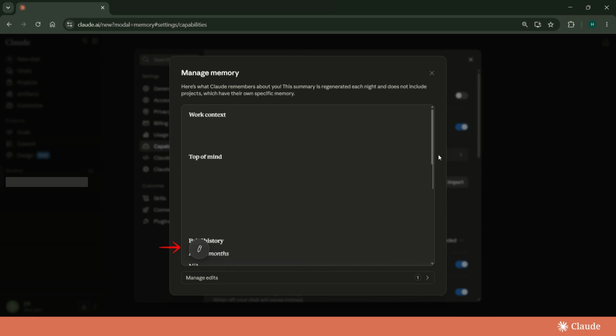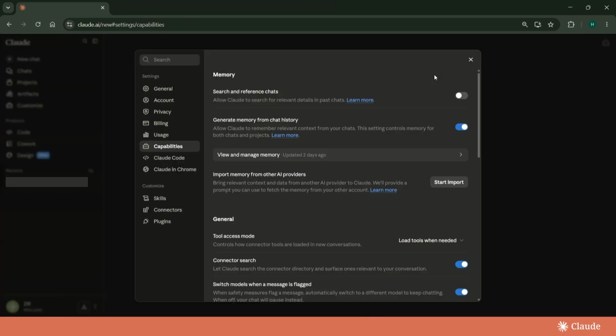Here's a shortcut a lot of people don't know. You don't have to come into settings. You can just tell Claude inside any conversation, "Remember that I prefer short replies," or "Remember I am working on a project called XYZ," and it updates your memory right then and there. And the best part, that change applies to your next conversation immediately, so you don't have to wait for the daily update. Super handy.